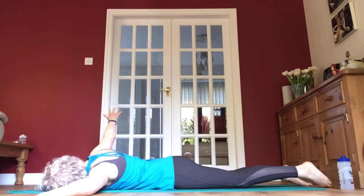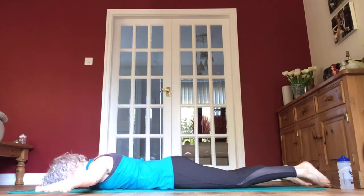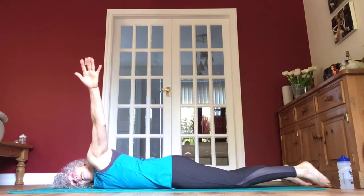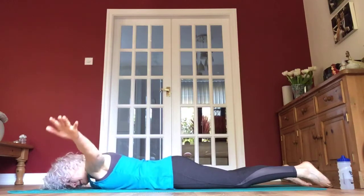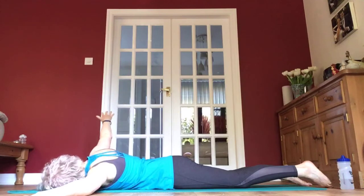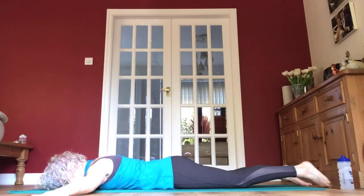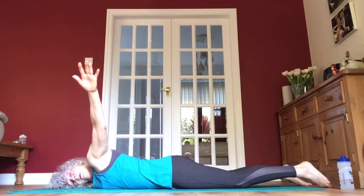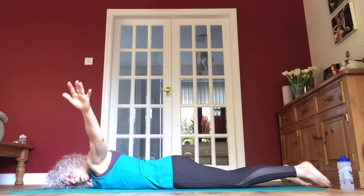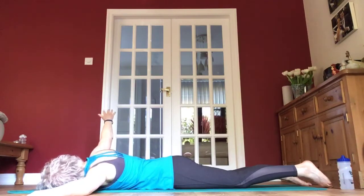But don't rotate too far, or else your hips will come off the floor. You breathe in and return. So on your out breath, rotate and slide. Breathe in. Keep those shoulders down, away from your ears. So that's option 2. It's the same movement, but there's a bit more flexibility because you've got that sliding action.